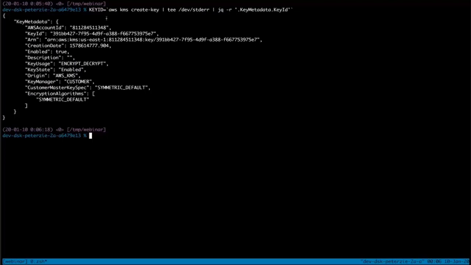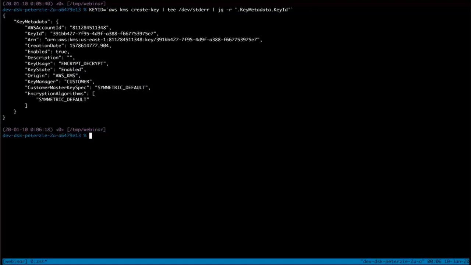The key metadata is returned. As you can see, the customer master key spec for symmetric keys is symmetric default. If you had passed symmetric default as the customer master key spec parameter to create key, you would get the same type of key created. Additionally, the supported algorithm for symmetric keys is also called symmetric default. This is the default parameter for when you call encrypt or decrypt, again, to ensure backwards compatibility.